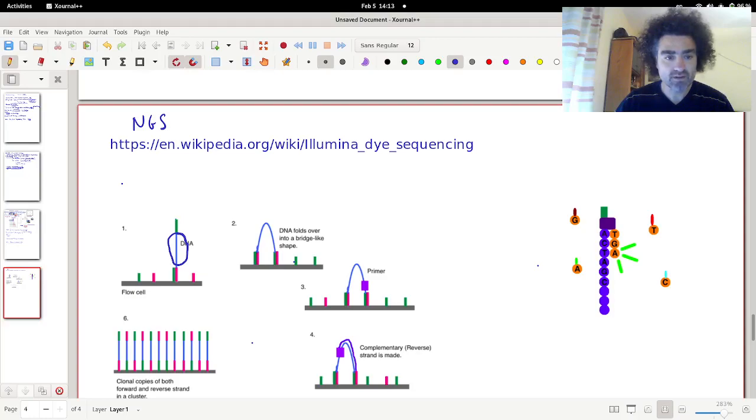So you have this green piece of DNA and this purple piece of DNA, and you have this glass, whatever material it is, that you have fixed on the top of that these red, purple and green pieces of DNA. So if your DNA has a purple piece here, it will hybridize with the green one and vice versa. Purple and green are complementary.